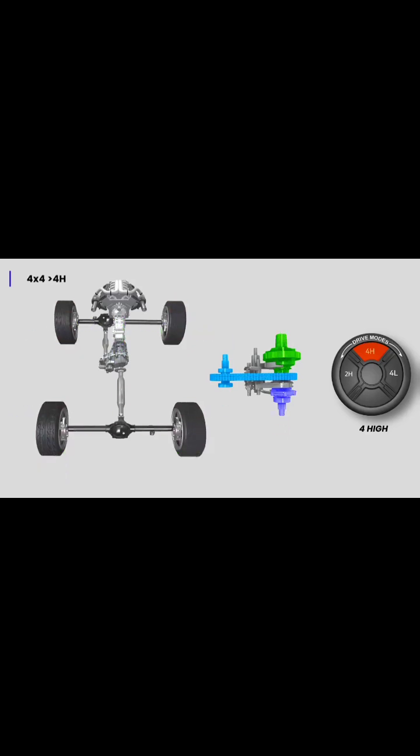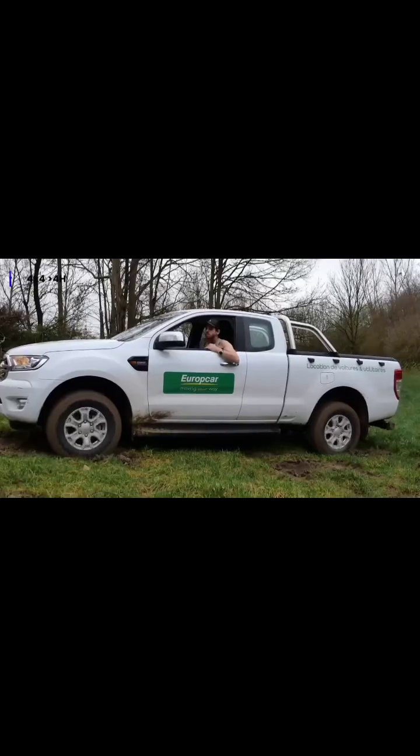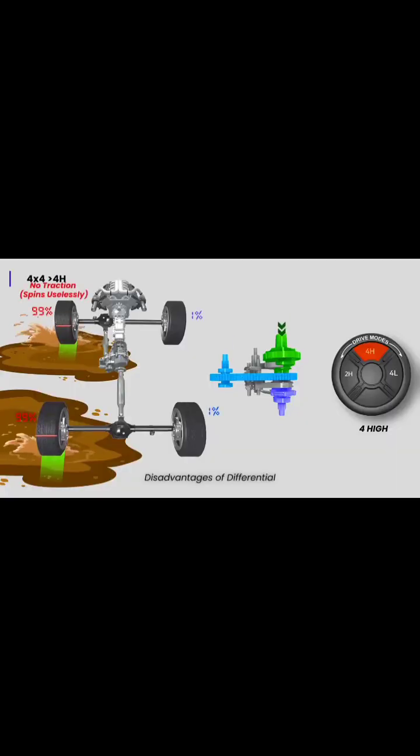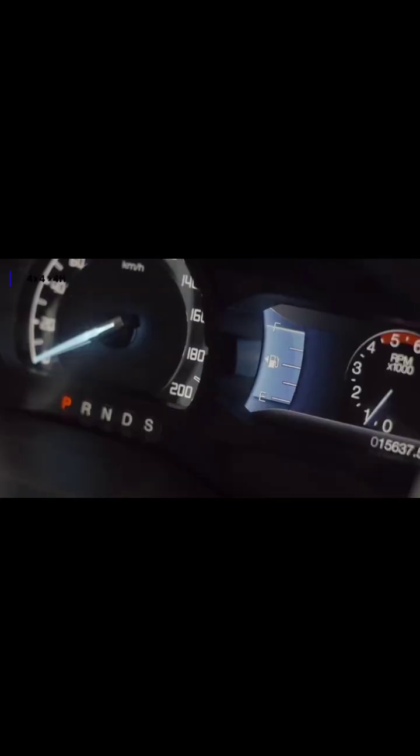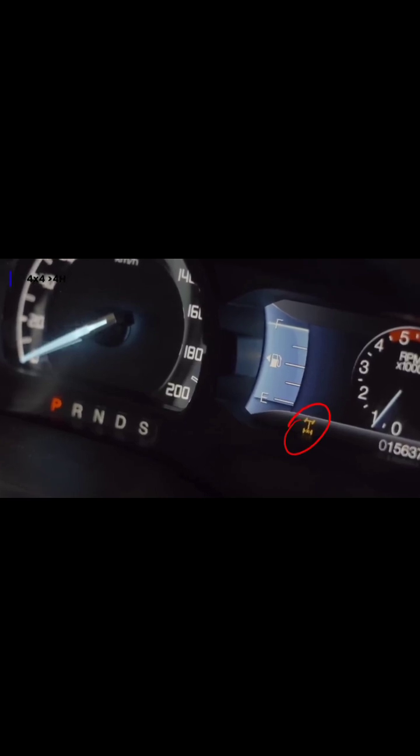Each axle in a 4-high system has its own differential. These open differentials allow the left and right wheels on both axles to rotate at different speeds. If one wheel on an axle loses traction by being stuck in the mud, the open differential will send most of the power to the spinning wheel. This can cause the wheel with no traction to spin uselessly while the other wheel, with traction, receives little to no power. So, many 4x4 systems include locking differentials to address this issue by forcing both wheels on an axle to rotate at the same speed.